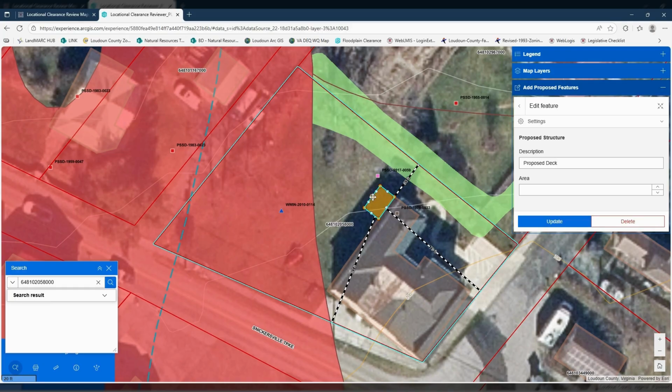So here I will add another dot and I can drag it out or drag it back. Or I could pull on the corners, select and pull to change the shape. And then you can select Update after you're finished. You also have the option of deleting a structure and redrawing it. Here I will select Update.